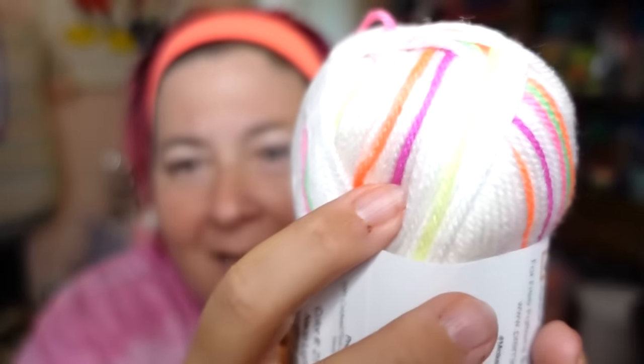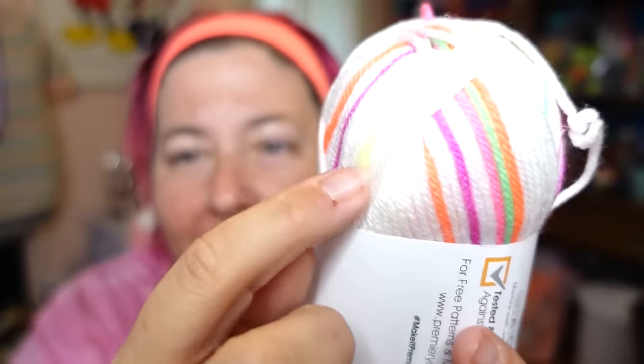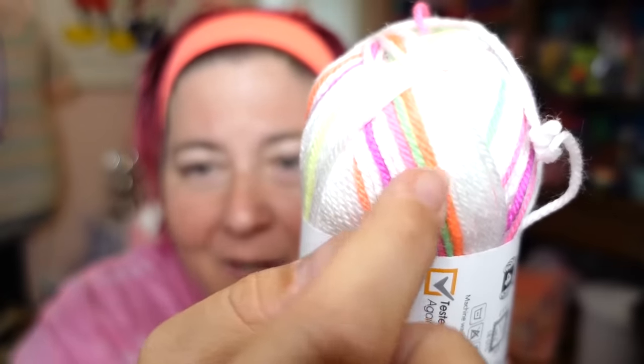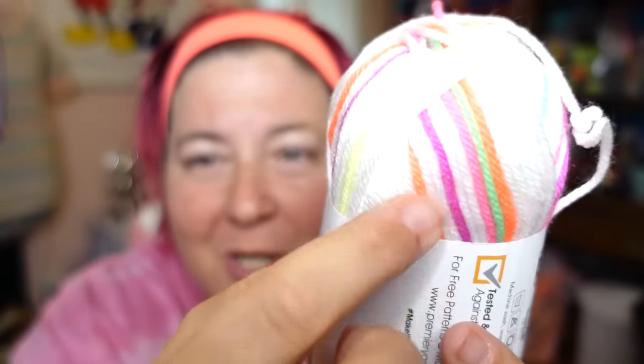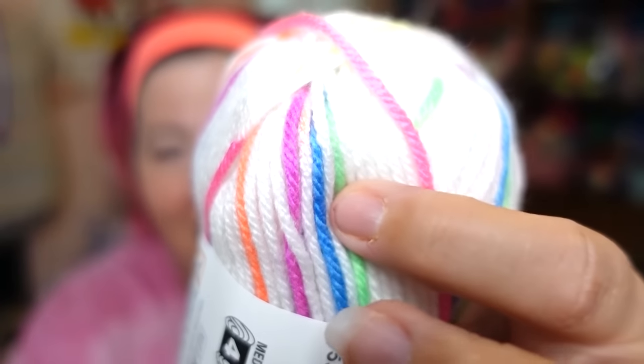So this was, and I don't think they make this color from Premier Yarns anymore, their color Ultraviolet. And then I have the fluorescent or highlighter yellow. I have the green. I have the Hunter Orange. I have a hot pink that is brighter than that. All from the anti-pilling line. And I don't think I have a blue to match this one. I used to. They used to have an electric blue, and I don't remember what the colorway was. They used to have an electric blue in the anti-pilling acrylic from Premier.